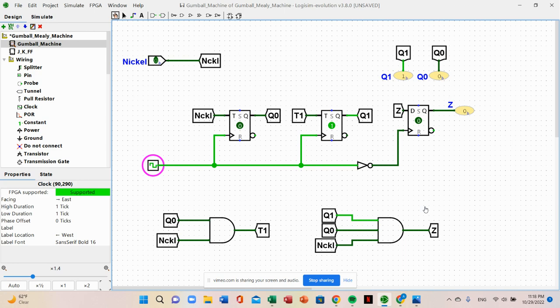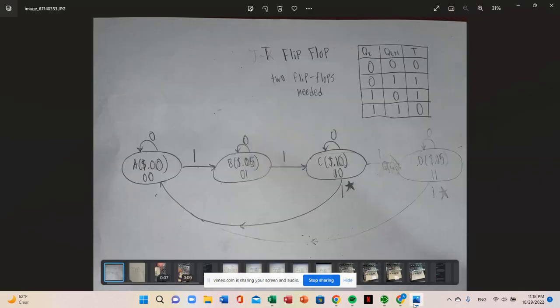And so this is a Mealy machine and not a Moore machine, because a Mealy machine doesn't have a state that represents final cost, which in this case you can see right here in this state diagram.